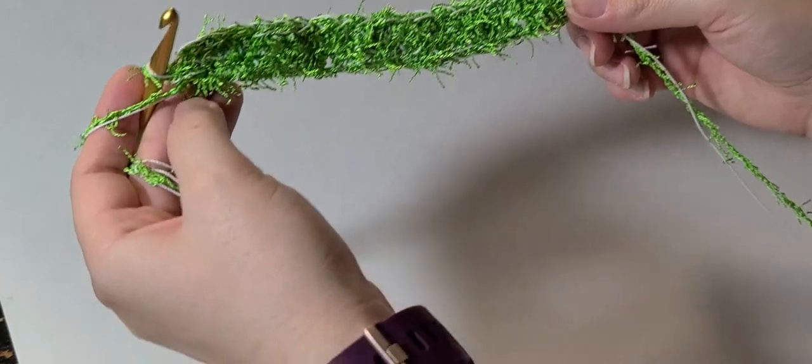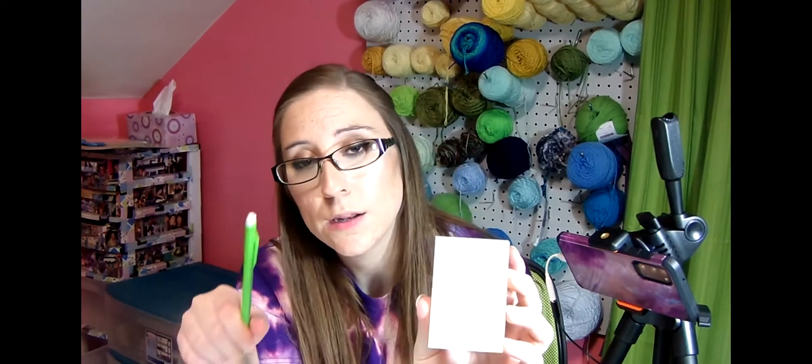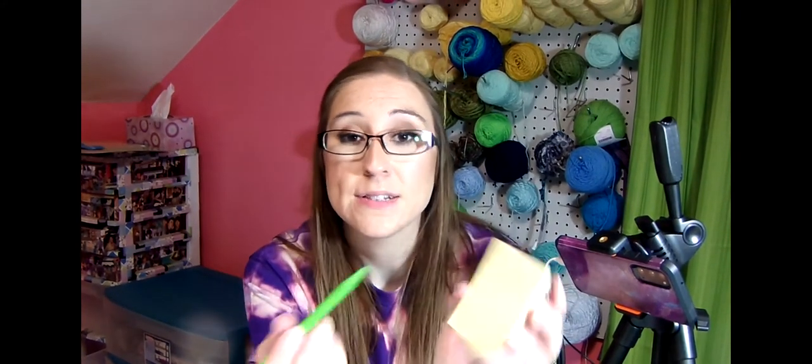Before we get too carried away, this is where you're gonna want to start keeping track of your rows. This is what I like to do. I like to write out the number of rows that I will need in my pattern, and I cross them off as I complete them. So I've already done row one and two, so I've crossed those out, and I'll continue crossing out each row after I finish. If you pick a mark on your project, like every time you make the turning chain, or every time you do the last increase or decrease, just be consistent about when you make your mark, and that'll help you keep track if you get called away in the middle of your project, and you don't remember if you counted that row yet or not before you got up, because these will be difficult to count afterwards.